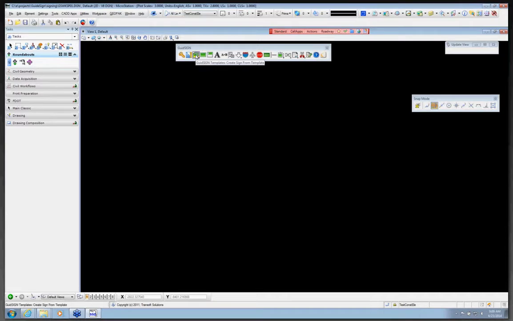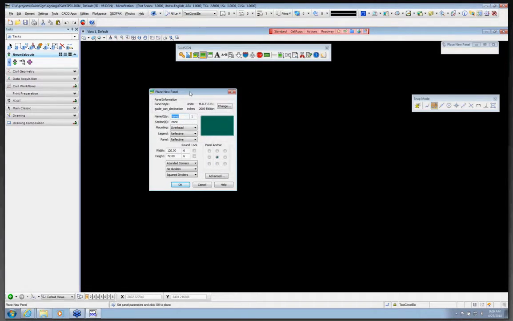The next step in this series is to create this sign panel. Well, we have a template already set, so we don't need to go in and actually create another template as the next step shows. We want to simply place a new panel. When we choose that, our next dialog comes up with some additional information to fill in: the name of the sign, the quantity of the sign, the station of the sign, and our mounting types. We have two options here.